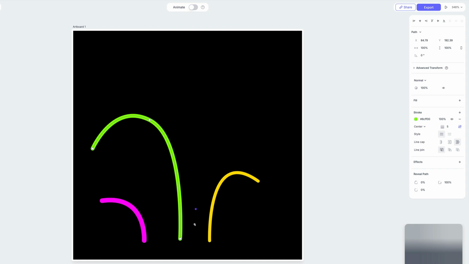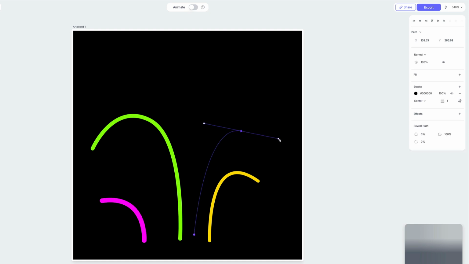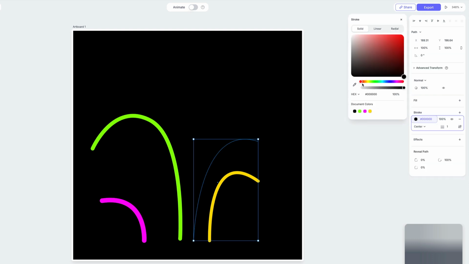Okay, and then let's do one, I don't know, kind of like over here. Maybe I'll just leave it as a single, something like this. What color haven't we used? Red. Let's do a red color, and we'll make that thick as well.